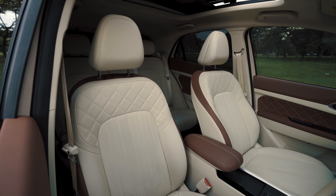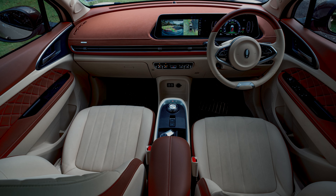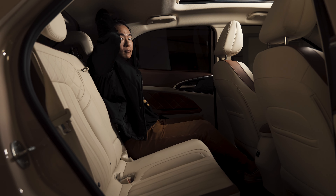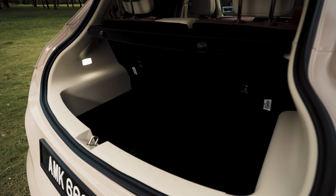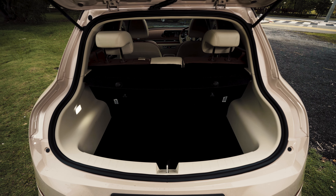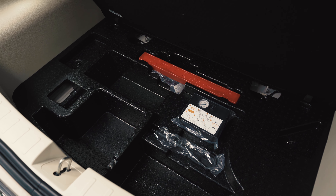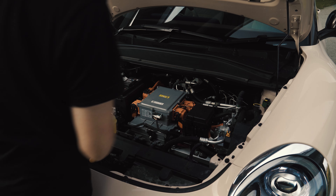The seats are very comfortable. The driver's seat is electrically adjustable, and there's even a welcome function that slides the seat back so you have more room to get in. Rear legroom is pretty good too, although headroom is a little tight for taller passengers. Where the Good Cat suffers is boot space — there's just 228 litres back here, which is less than you'd find in the Perodua Myvi. There's no real underfloor storage, meaning charging cables have to fight for space with your luggage, and there's no front boot either.